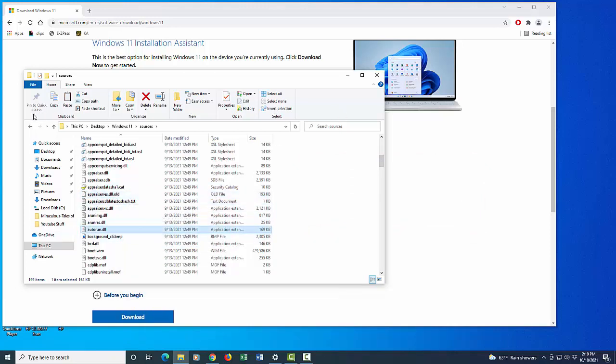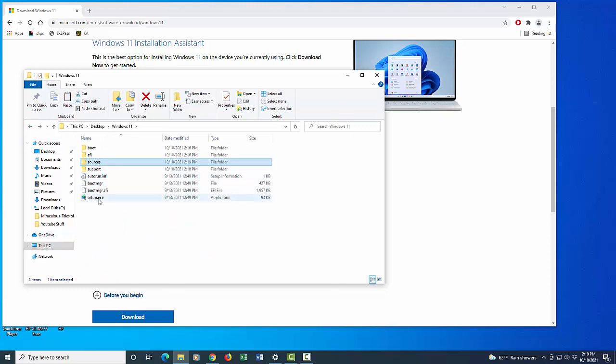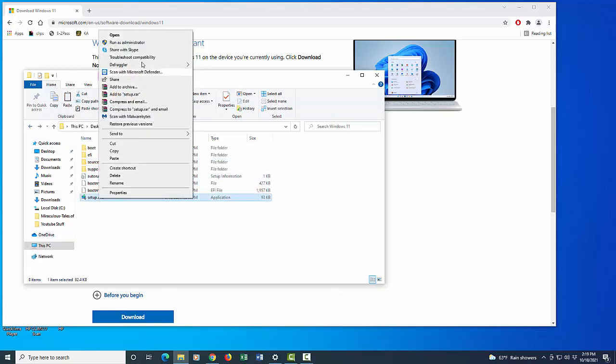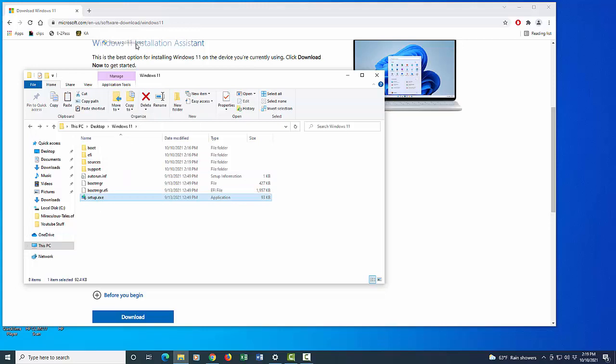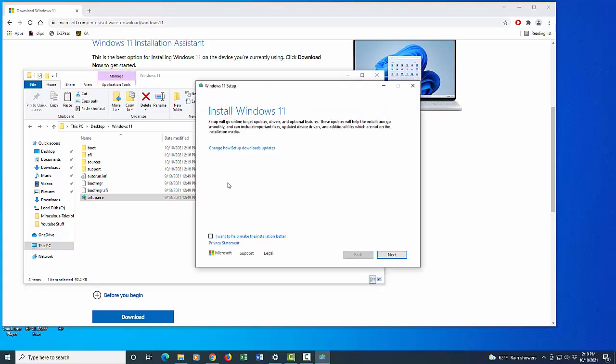Once you're done, go back. Now right click on setup and run as administrator. Then go here, change how setup downloads updates. Right there, hit not right now, select next.